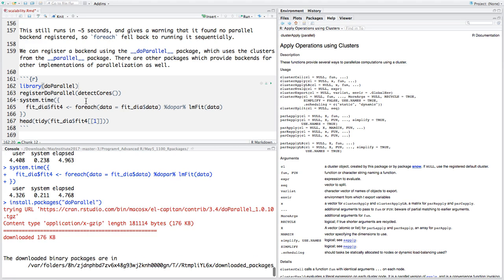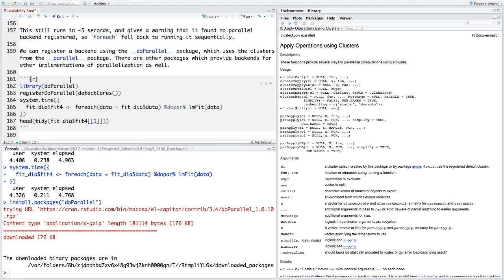So there's a collection of several packages that follow this do-blank naming scheme that are all associated with for-each. There's doParallel. There used to be a doSNOW back when snow was separate from parallel, and there are also several different versions for various other frameworks for parallel programming in R. I don't actually know all of them, but there are several of these do-something packages for registering different kinds of parallel backends in R. I'm just going to do the simplest one, which is doParallel, which uses the parallel package.